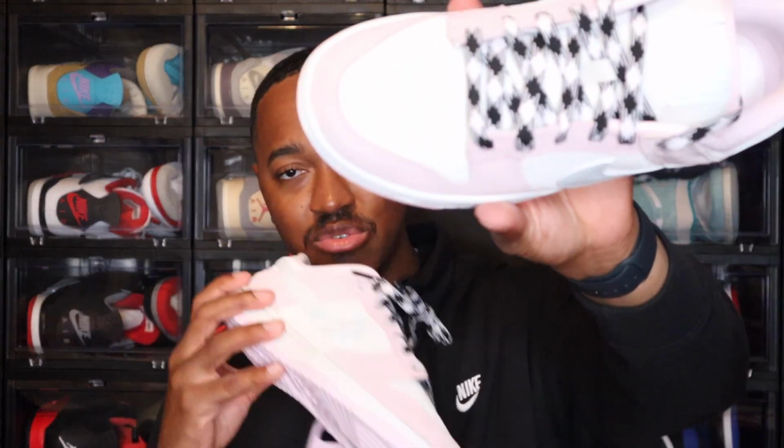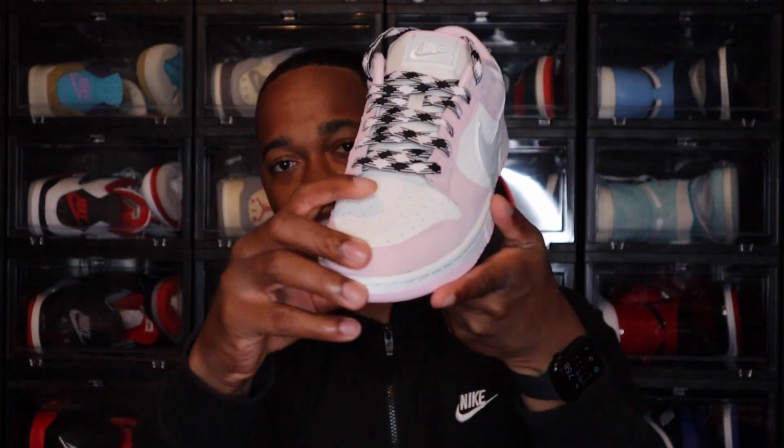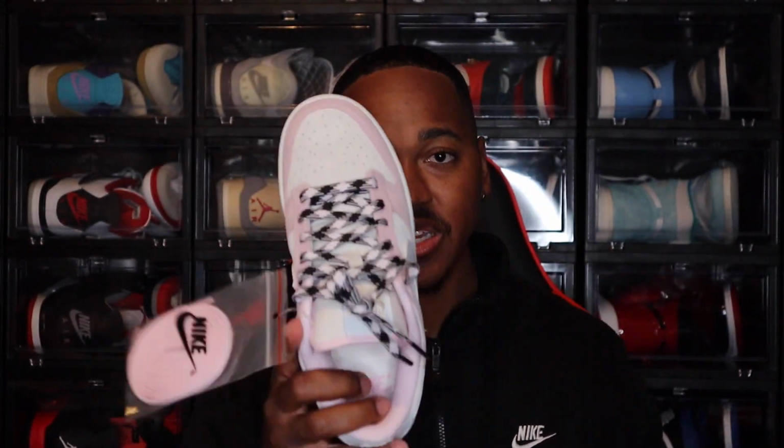Now I will say the quality on the toe box is a little trash. This shoe, the toe box just was very wrinkly, if you know what I mean. It just was very soft to the touch compared to this shoe. So I had to push the shoe tree really deep into this one just so it could pop it up or puff it up because it just looked bad. But that is everything with this dunk.